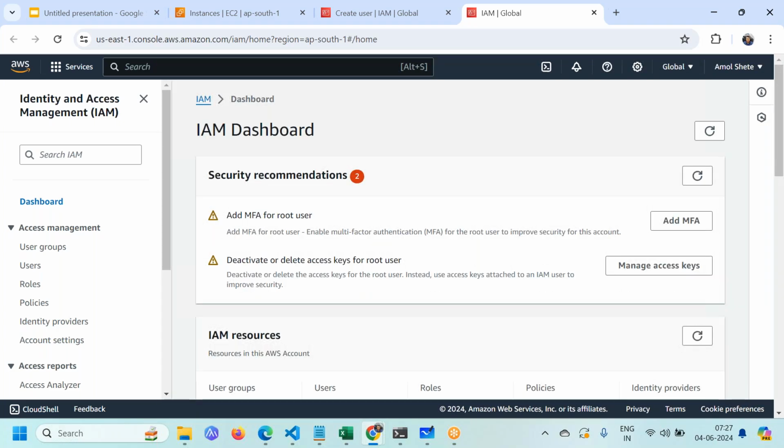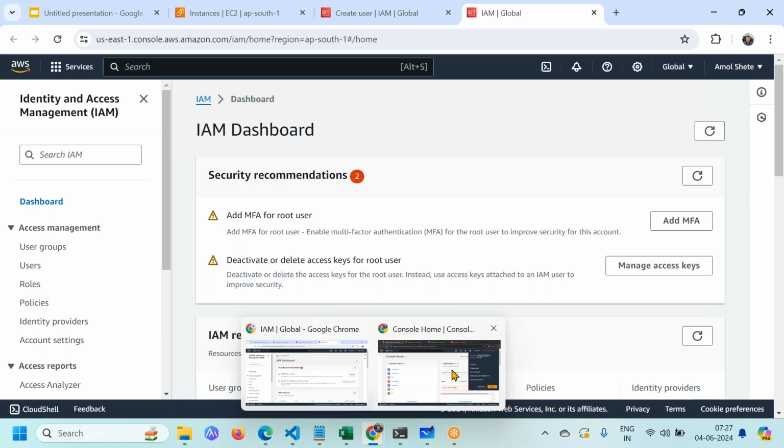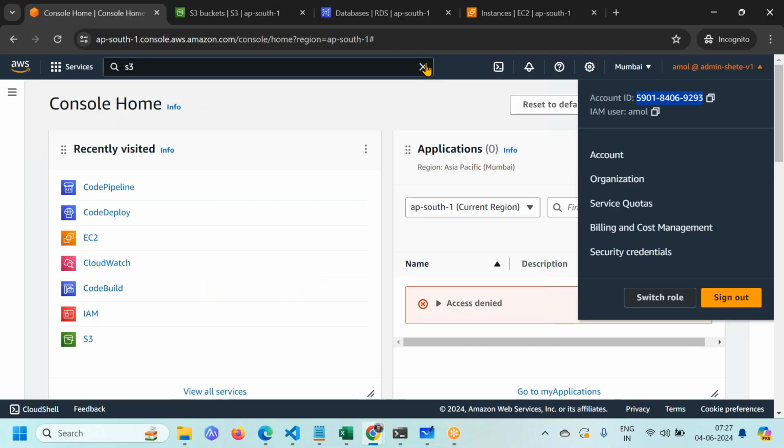So that's how we have created this user, and with this user you should be able to access things. It's all about the permissions, and if you give some admin access, you should be able to access all the things. Great. So that's one thing we have done so far. And in the user section, if I talk about the IAM.